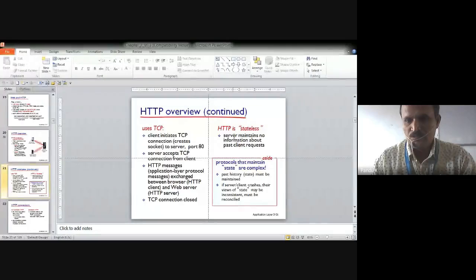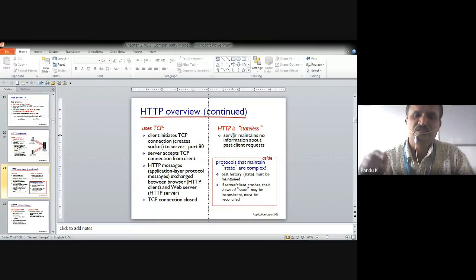What you want to say is that HTTP is a stateless protocol. Generally you have seen that some protocols store recent information, like your username and password. If you have typed the username and password, it will ask whether you want it remembered, whatever you typed recently. Suddenly the power goes or your form is closed. Next time when you want to open it, all the registration details you gave will come if you click the particular tab, that recently typed message. Yes or no?